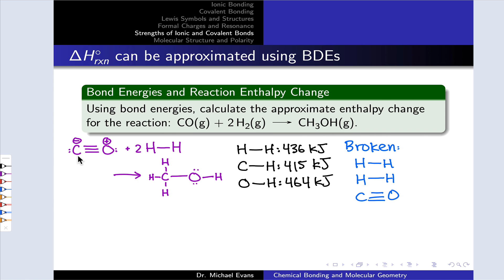So now we turn our attention to the bonds made in the products. This carbon has no bonds to hydrogen in the reactants, and it has picked up three bonds to hydrogen. So we've got three C-H bonds made. There's no O-H bond in the reactants, and we have an O-H bond made in the products. And we want to think about that CO single bond being made if we're going to think about the entire CO triple bond being broken, which is generally how you want to do this, because you'll have the bond energy for the CO triple bond in a table somewhere. So again, the bonds made: three C-H bonds, an O-H, and a C-O.